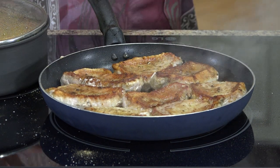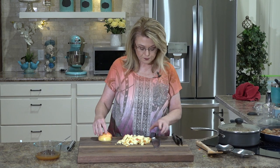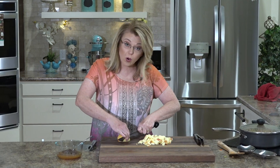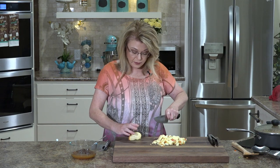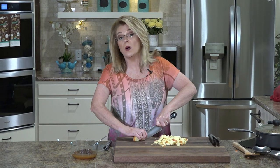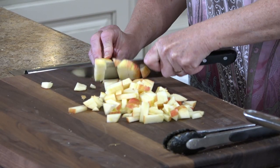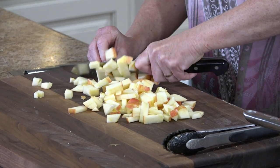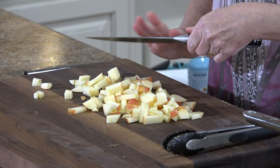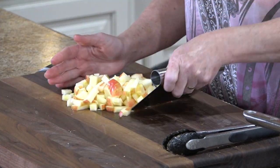Now I have here one apple that I have cored and I'm mincing. I'm using a Honeycrisp, but you could use whatever kind of apple that you like. A Granny Smith is delicious, a Gala. I wouldn't use Red Delicious because I personally just don't think they have a whole lot of flavor, but you could use whatever you like. Now, just set that to the side.